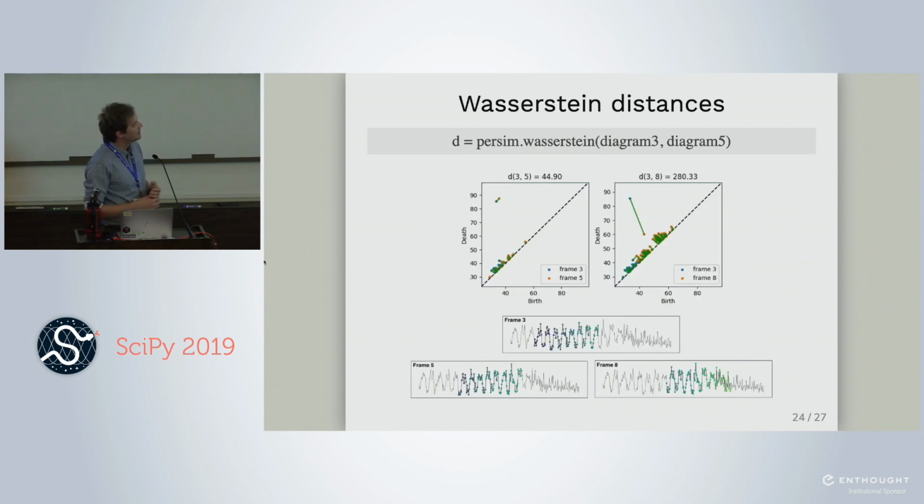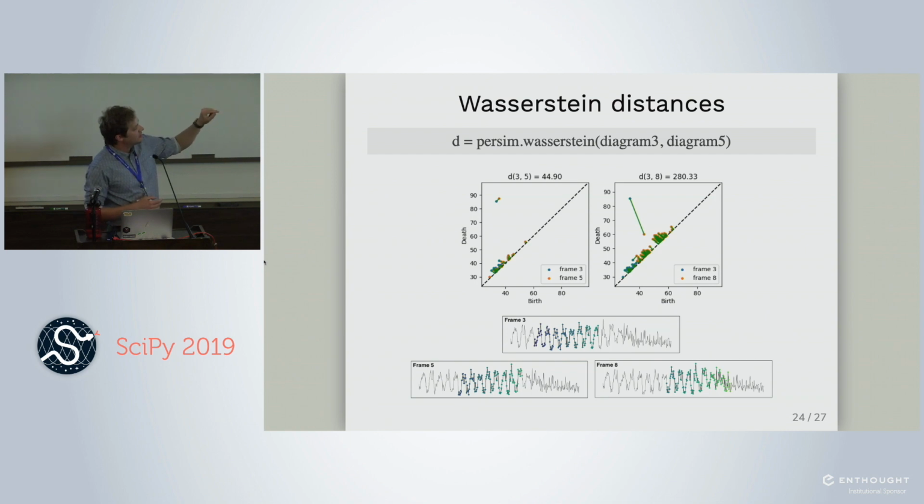So using the Wasserstein distance again, what this is showing is comparing the third frame in that video with the fifth frame. That's the diagram on the left, and the third frame with the eighth frame. Both of those first two are still within that regime of strong periodicity, and the signal is still consistent. Those diagrams are very close. You can see that matching. The matchings are shown in green, and the distance is just about 45. So there's just a little bit of noise there, a little bit of differences, but not much.